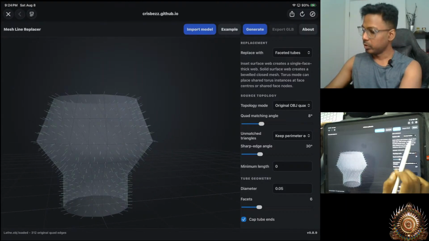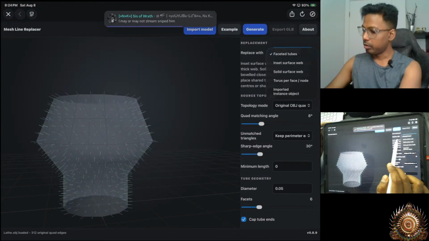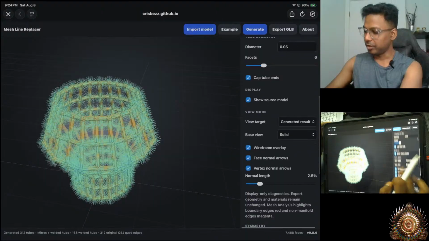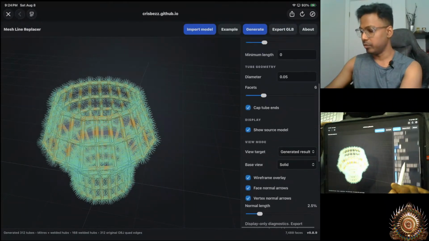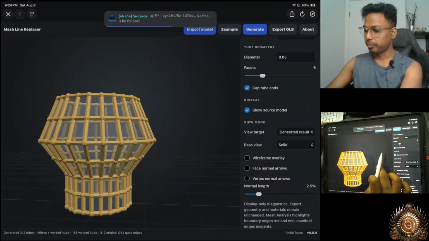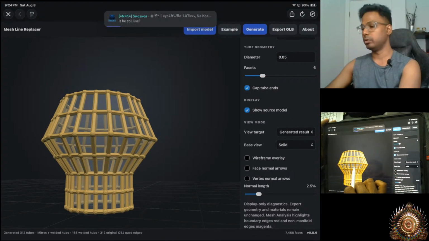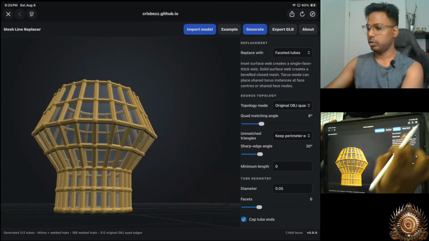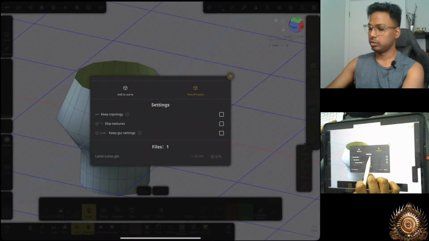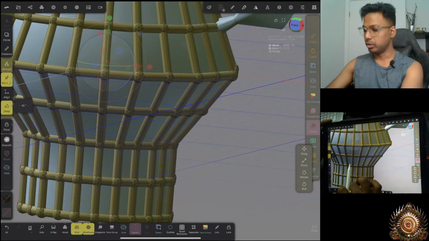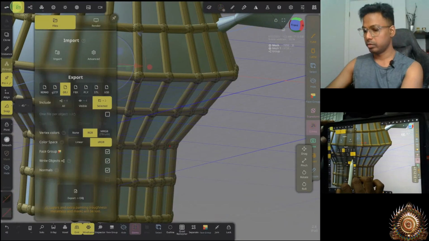Now we can create faceted tubes if you want, and if we click generate, it generates faceted tubes, which we already discussed in the previous videos, which is like a cage. It converts only the mesh around. Yeah, why not, we can use this as well in our project. Add to scene. It looks like it converts only the vertices into tubes. Save it.